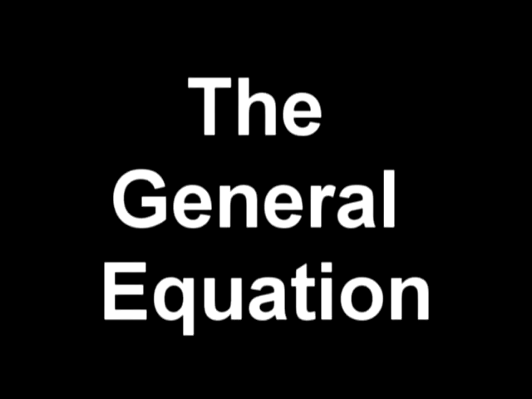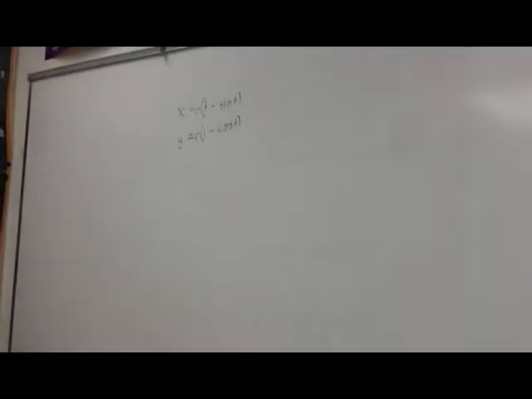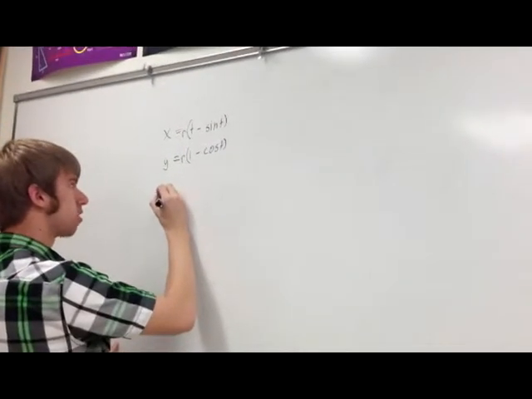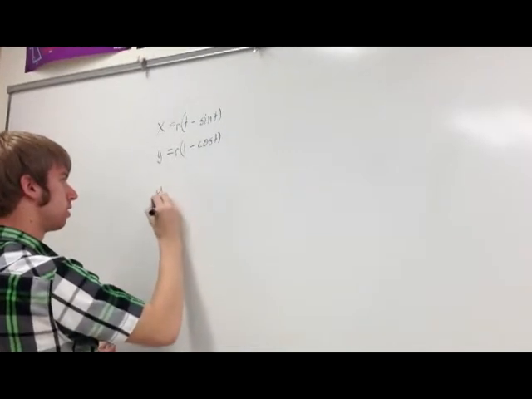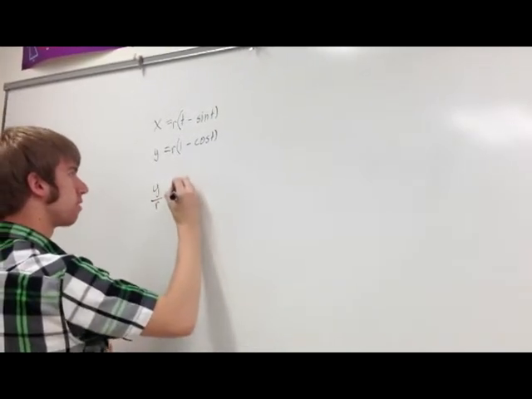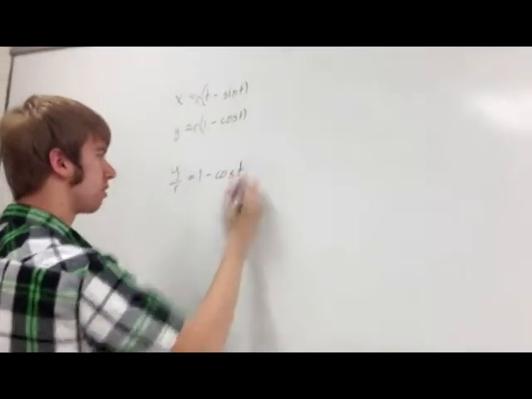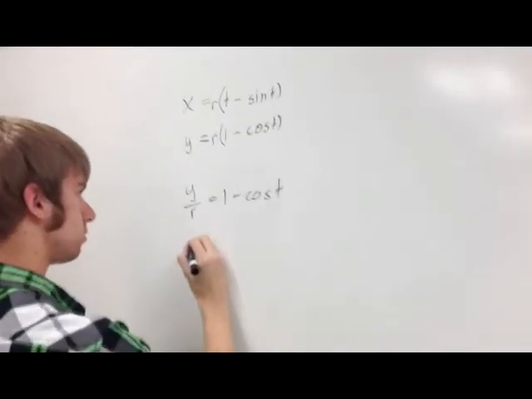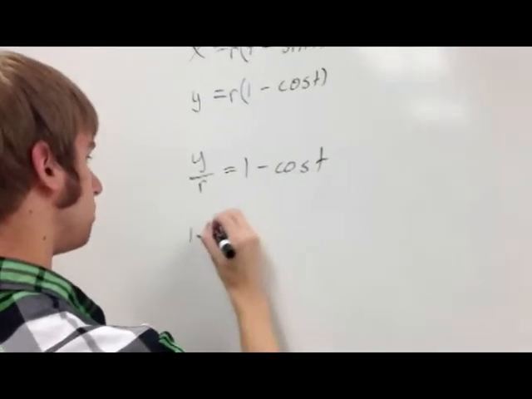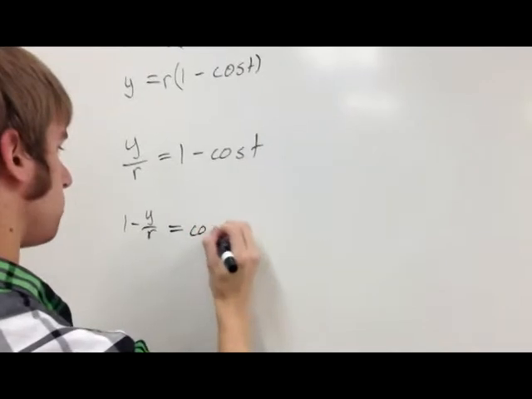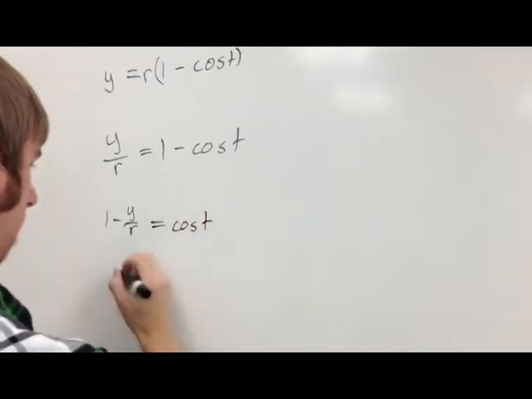The cycloid is a parametric equation, which means that there are 2 separate equations, an equation for the x-coordinate and an equation for the y-coordinate, and then the graph of the cycloid is really a graph of the x and y coordinates combined. So the 2 equations given above are the equations for the x and y coordinate, and Troy is going to solve for the general equation of a cycloid and set it equal to x.